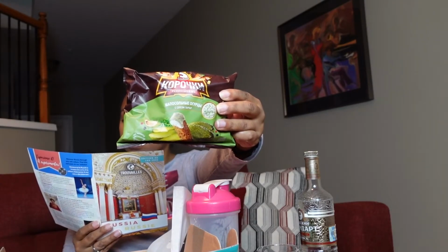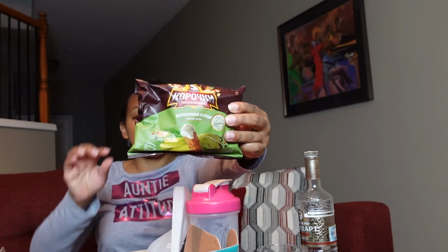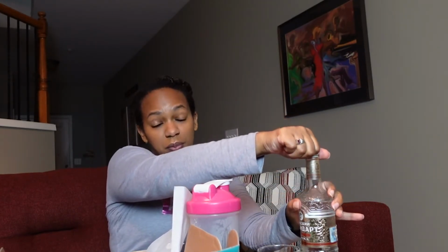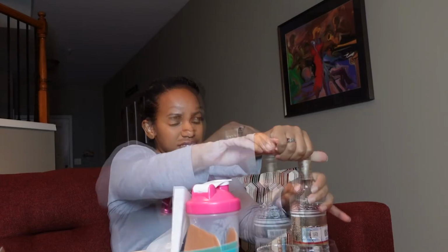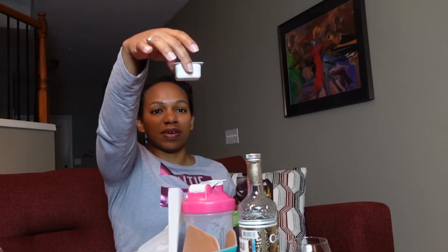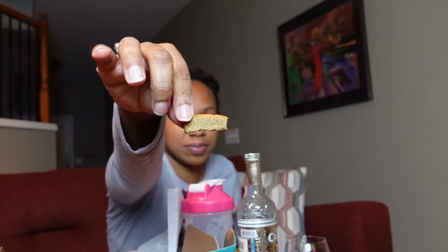Okay, next up is the 3 Piroshki. Now this is the one I mentioned that you should have with vodka. So first I'm going to pour up a glass of vodka, because I just want to have the full experience. Let's open this package up. There's a full little dipping sauce. I have questions. But these things right here, they smell straight like pickle. This is what it looks like, but it literally smells like pickles. I think what you do is you drink some vodka and then you put this behind, if I remember correctly from the vodka museum.